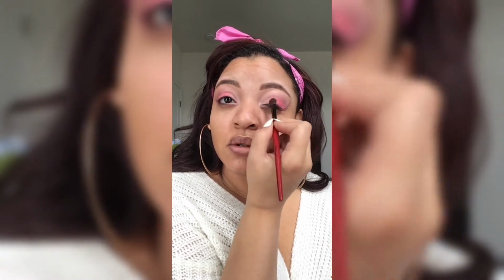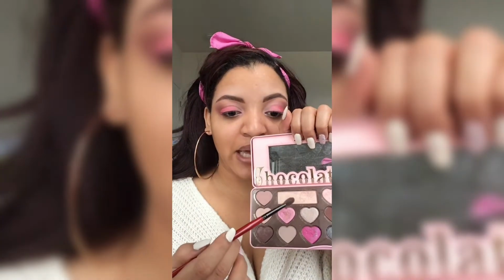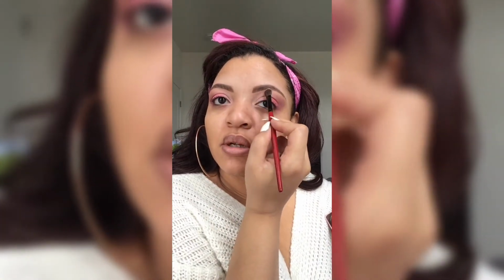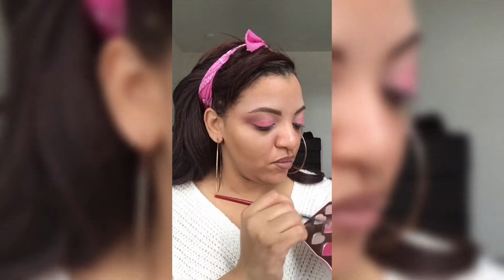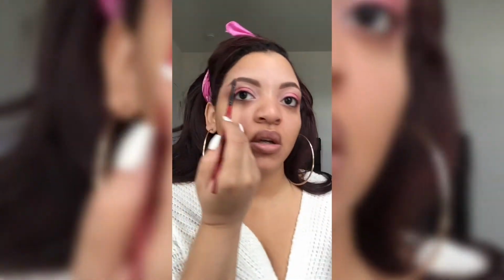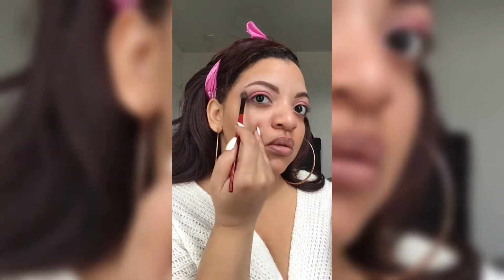Inner corner. Then I'm going to go in with Satin Sheets, which is right here, and a little bit of Cotton Candy right here in the beginning. I'm going to take Satin Sheets by itself and use it as my brow highlight. Now it's time for mascara, lashes, liner, and whatever other drama I want to add to this look. I'm debating right now on the lip, so we shall see.